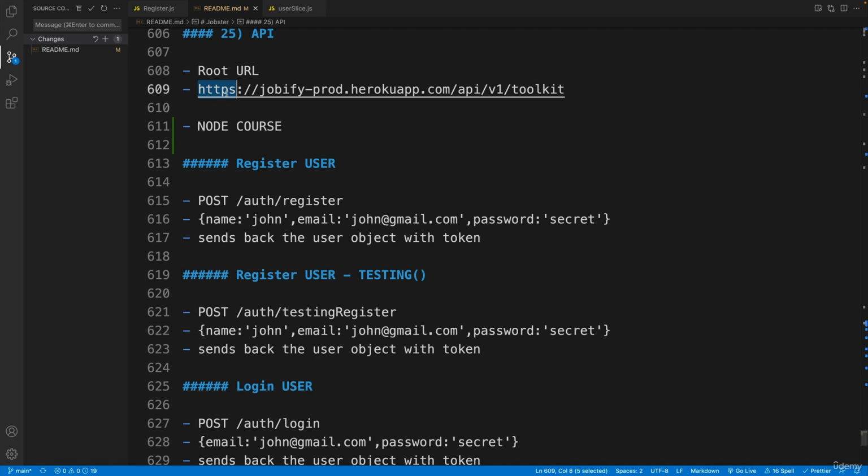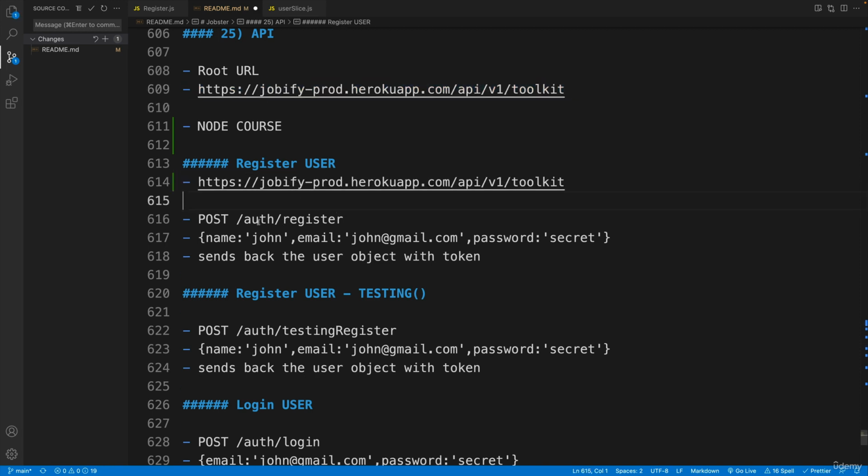Let me just quickly copy and paste so you understand what I'm talking about. So let me copy here and then take this one again. This is going to be the complete URL for this particular endpoint. But I just don't want to type that root URL each and every time. And with Axios, of course, we'll set up the custom instance and all that. So hopefully this is clear. So for this one, I'm going to keep it here. And then, like I said, it's going to be a post route.